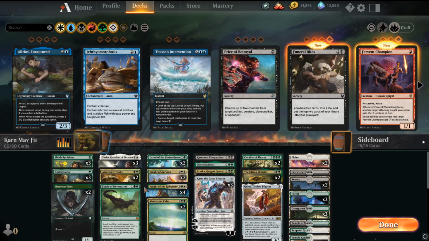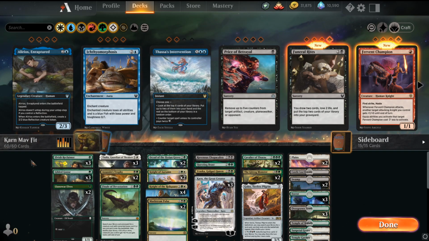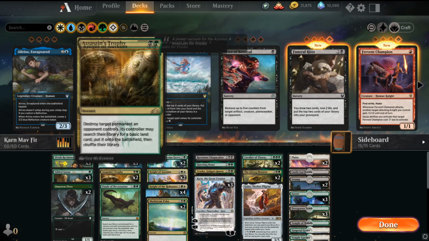How the deck functions is that we are a green value-oriented deck that's more akin to Nic Fit than Maverick, honestly. That's why my Discord and my splicers settled on calling it Karn Mav Fit. Some people want to call it Nic Fit, some people want to call it Maverick, and I didn't want to take Karn out of the name because Karn is a big part of the deck.